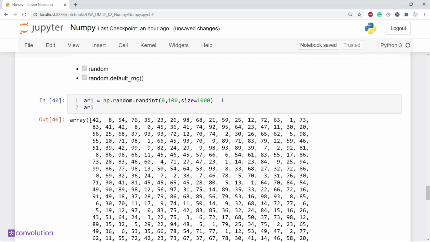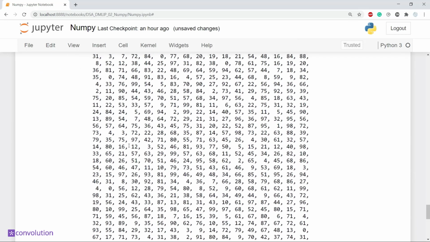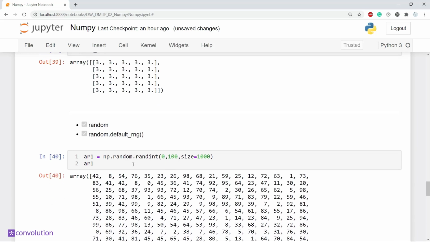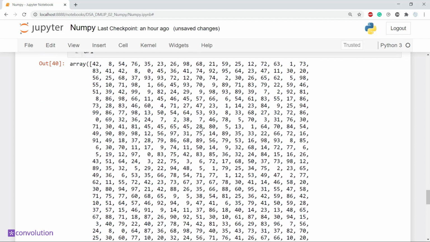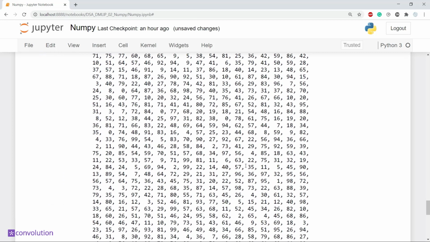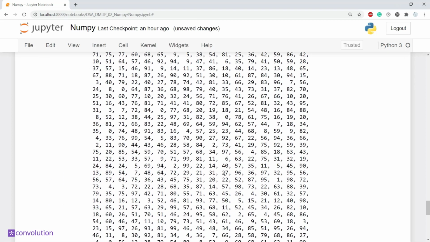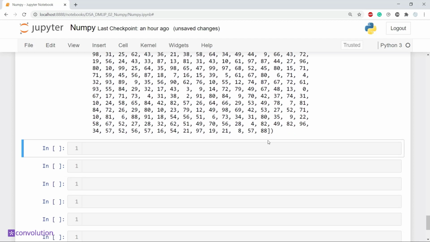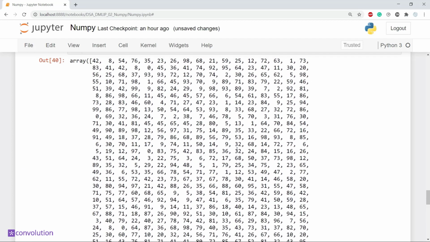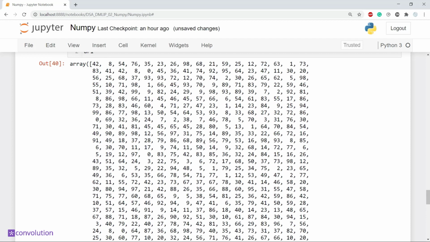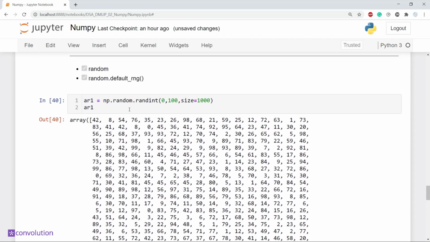Let me print this AR1. Now you can see that we created an array between 0 and 100, and the generation is uniform. Uniform distribution means that each and every value has an equal chance of being selected. That's what the uniform distribution is about.